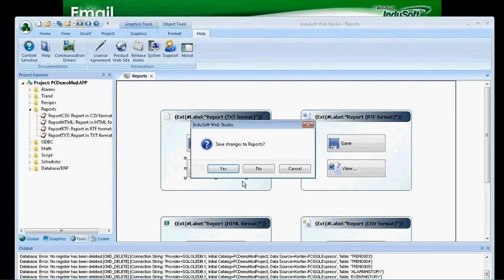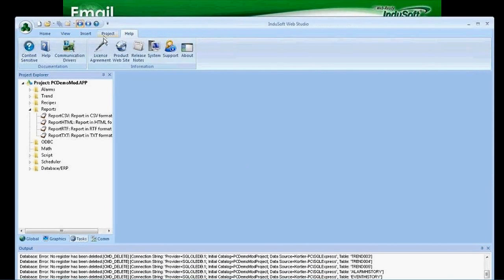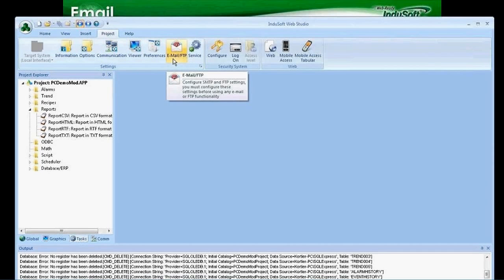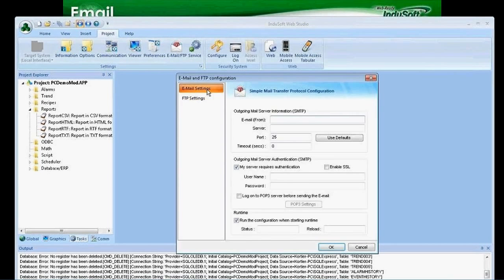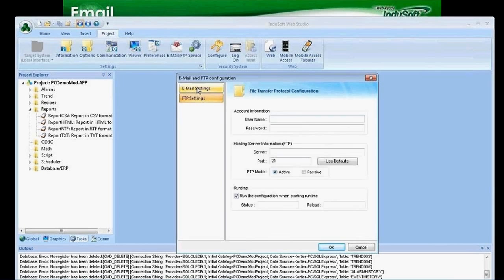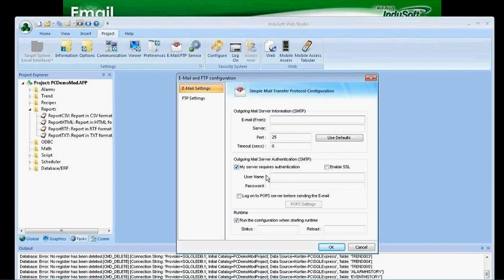If we close our screen here and go under Project, here's the section called email/FTP, where we can set up our email server or even FTP. But here under email, you can set up who it's to, the username and password on your email account. Basically, you're setting up the server information for this. One of the things I recommend, and you'll see a link for this later on, is the sample application that we have on our DVD and our website that shows you how to set some of this up, and I'll point you to that in a minute. It makes life a lot easier to understand.